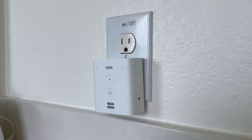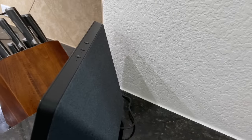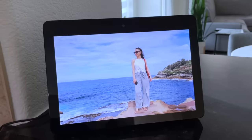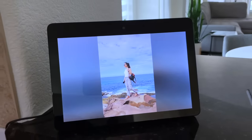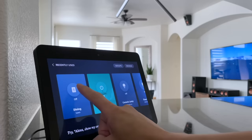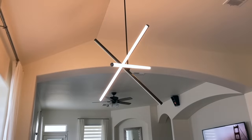Since then I have purchased a few other models and was able to put one in just about every corner of my house. The one that I use the most is the second generation Echo Show 10, because it is conveniently located on my kitchen countertop. I enjoy seeing all of the photos that I have uploaded to my Amazon account as well as getting news updates and the daily forecast. Although you can use the 10-inch touchscreen to control your smart home devices, I rarely do this because I rather just control everything by voice.